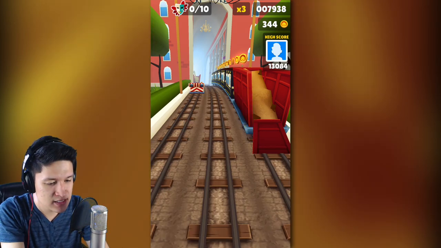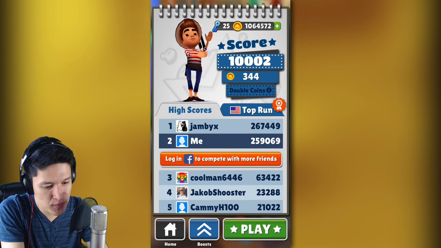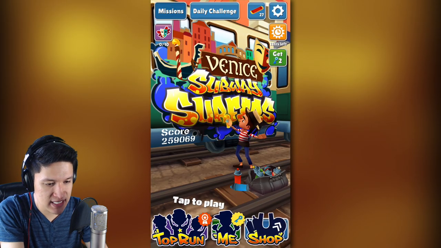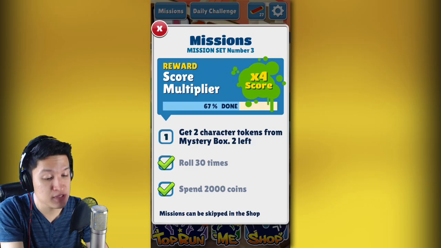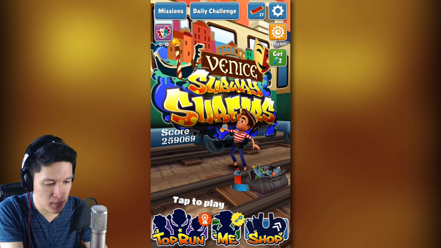Darn it! Oh, dang it. I was trying to get that C there, but I failed in my attempt. I did complete that roll 30 times mission, but I missed that get two character tokens from mystery box.